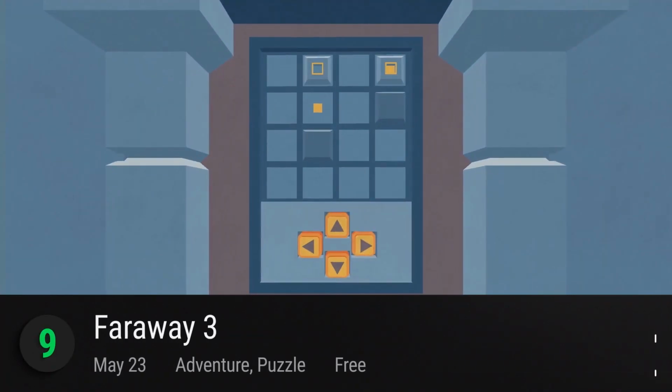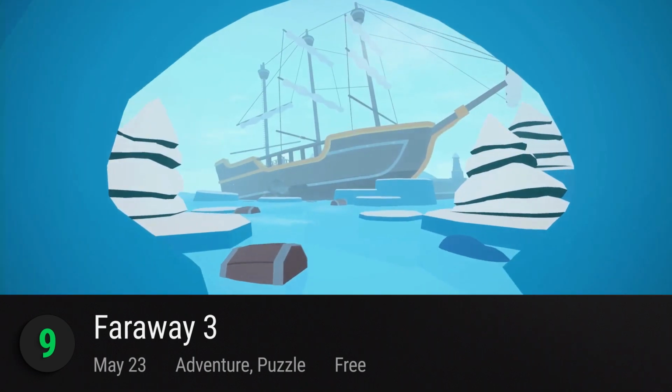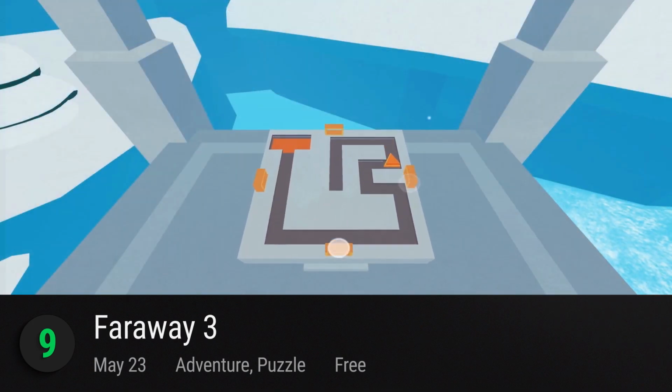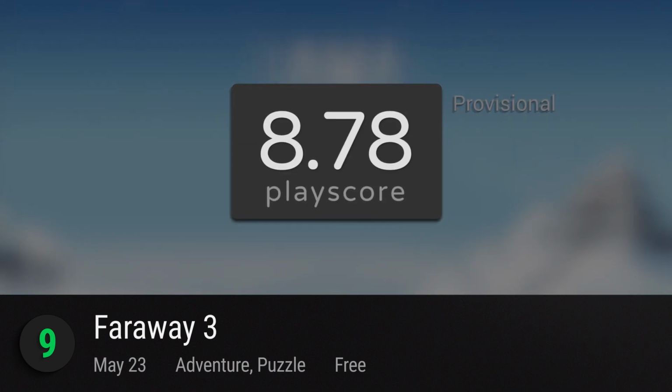Faraway 3! Strap on your snow boots because we're going to take a hike up Arctic Mountain to solve some mind-bending puzzles. This 3D first-person puzzle game has a fantastic story and super complex puzzles. There are 9 puzzles to try for free before you buy this game. It has a provisional play score of an 8.78.